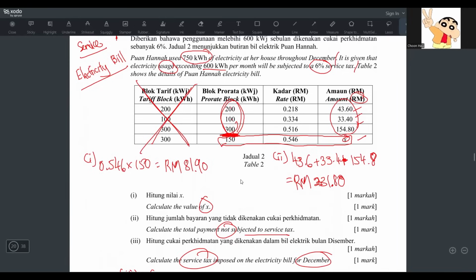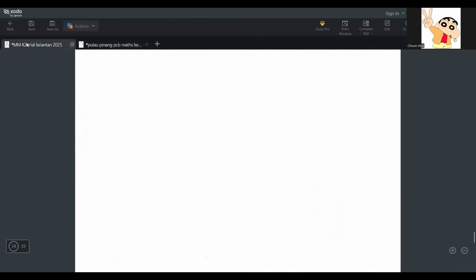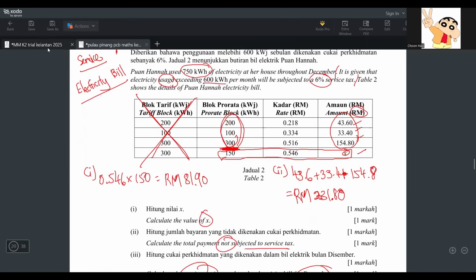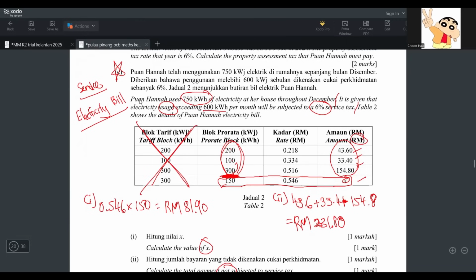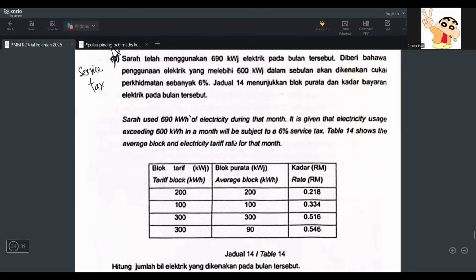So it comes out in the Penang paper and it comes out in the Kelantan paper now. But usually this question comes very rare one lah. But I realized the first two trial papers I did, they got asked this. So you all need to make sure you all know how to calculate this lah. Okay, so if you want the full explanation for this question, the Penang paper, you can go watch it on my YouTube. It's already uploaded. Yeah, this video I uploaded it already. Okay, but let's come back to the Kelantan question now.